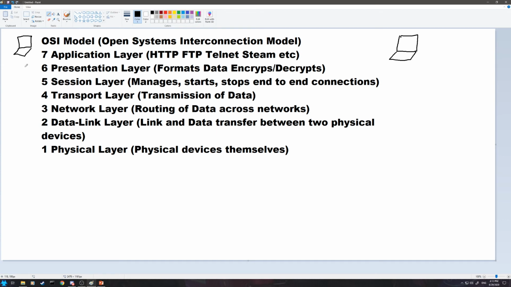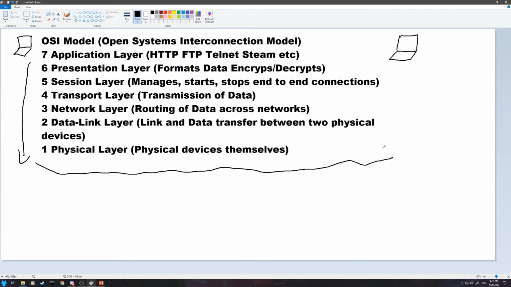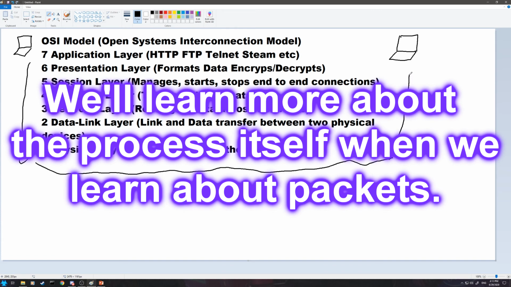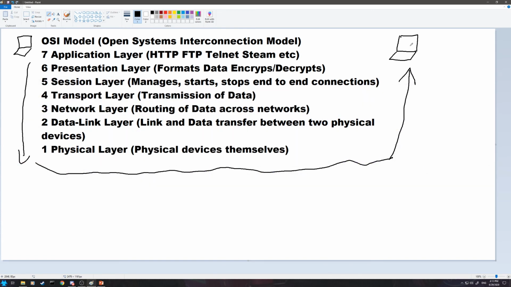So when sending data out, a computer will follow this direction through the OSI model, and then it will travel over the internet or wherever it needs to go, and then when the other computer is ready to receive it, it will go back up the OSI model until it gets to the application, which then displays it on the computer. So let's say you're at your office at work and you want to ship a letter to someone in another location.